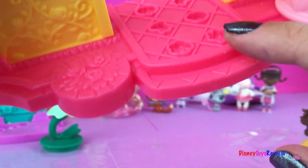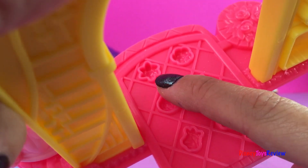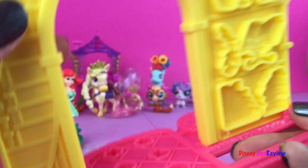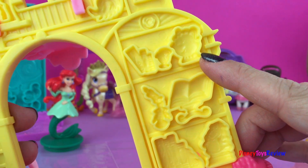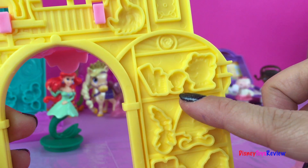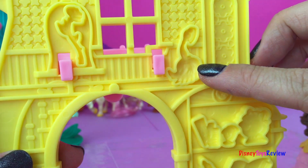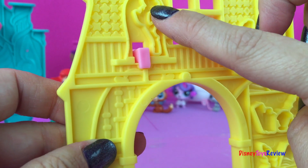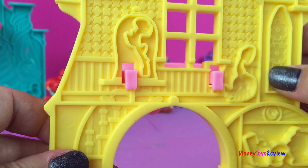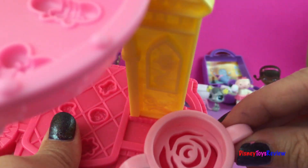There's a bow, there's another kind of bow, and that is also a bow — great for decorating. Down here we have a star, a flower, a rose, and a couple other different kinds of flowers. On the back we have some different characters from the movies: we have books, Cogsworth, Mrs. Potts and Chip, the candlestick, the broom, and the special magical rose with petals that pull off. There are also lots of patterns in here, and this too makes a rose.